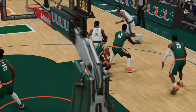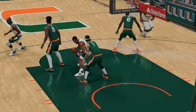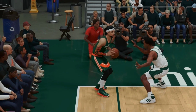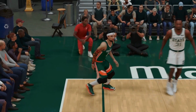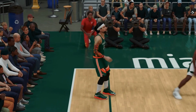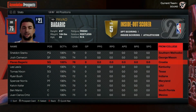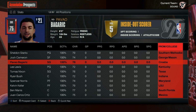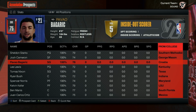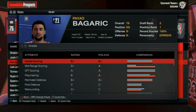If you had to say weaknesses, it's not so much his basketball ability as it is the fact that he's a bit undersized as a 6'3" 2 guard. I don't know if he has the handle to move to the 1 either. And he's a little bit older, being a foreign-born prospect. You know, a lot of these guys love other sports growing up, but he found basketball late, so he's 22 years old, but 5 badges on this player.